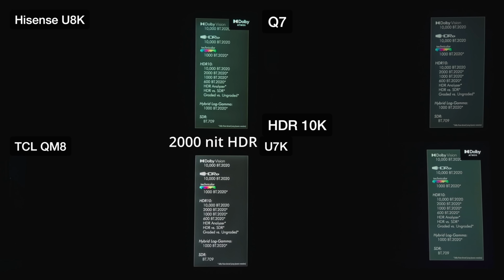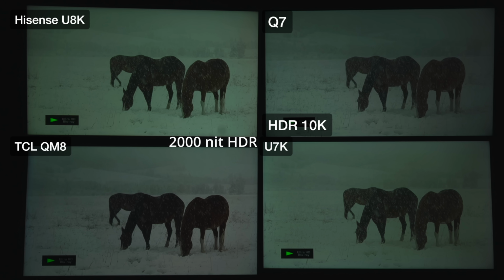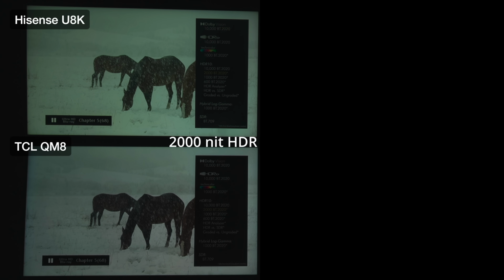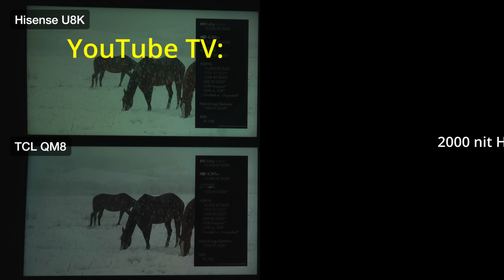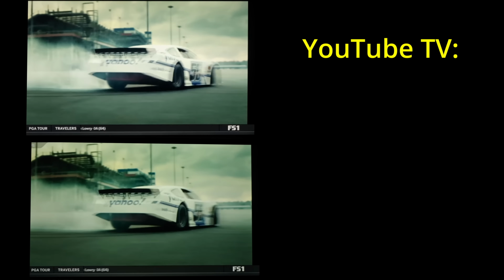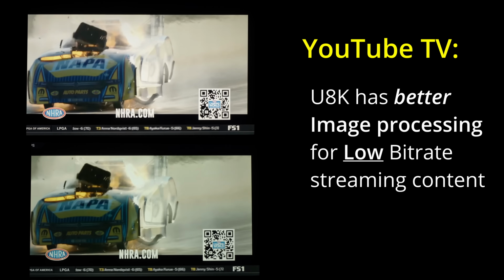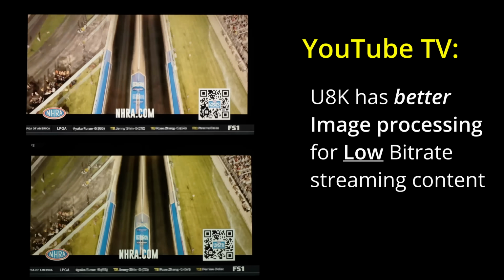So 2,000 is, we're talking stuff like Mad Max, and this is not looking good for the U8K, right? So at 2,000, the U8K, you start to lose detail again. This is something that you guys have to think about is, what are you using the U8K for? If it's streaming, if it's digital, satellite, whatever, YouTube, it's fine.